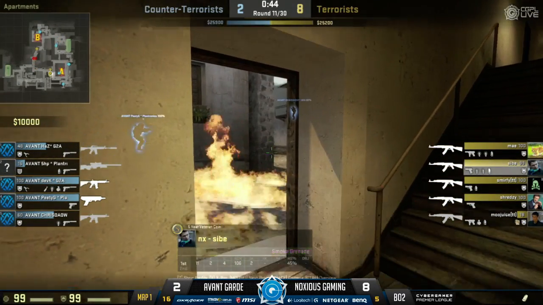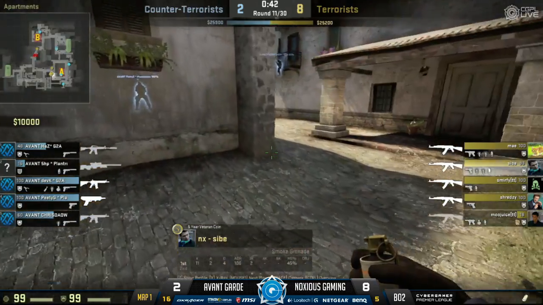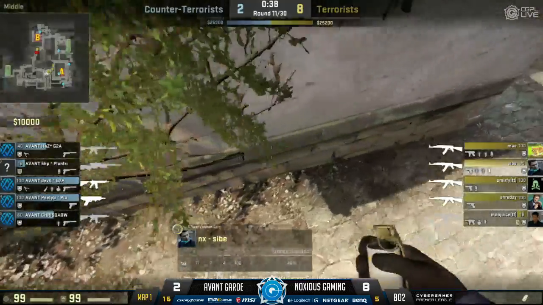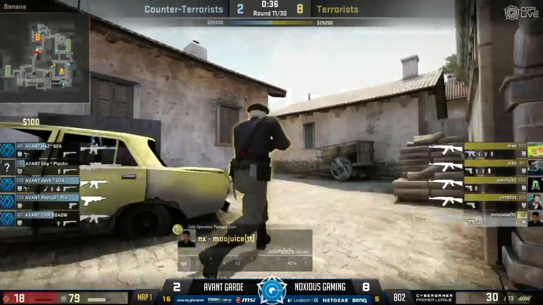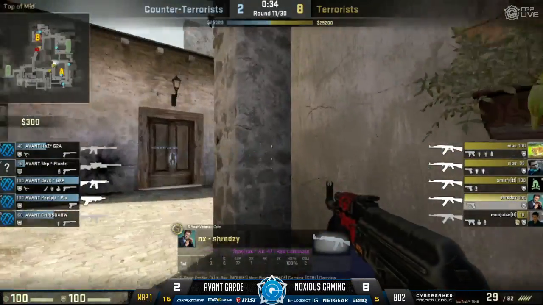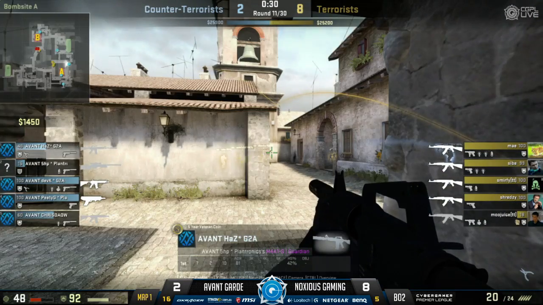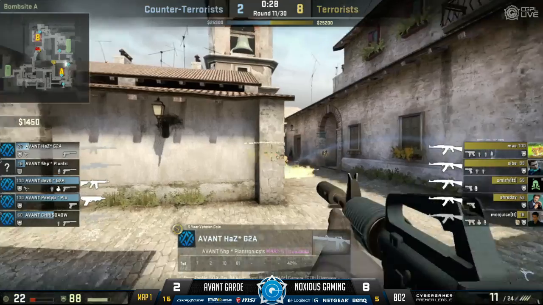Saib getting forced back into Boiler as well. So it looks to me like they are sort of prepping here to try and get into this A bomb site, or are they just trying to hold and find a pick of their own? Mujuice actually has taken a little bit of damage by the looks of it, down to 18 HP. Sredzi poking out, has here in a great position. Will he get a kill?